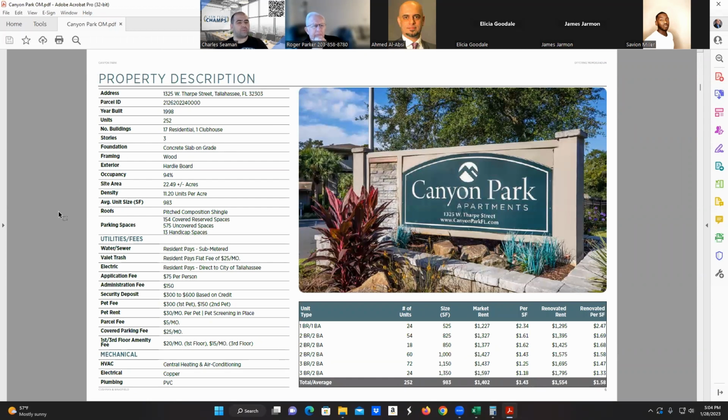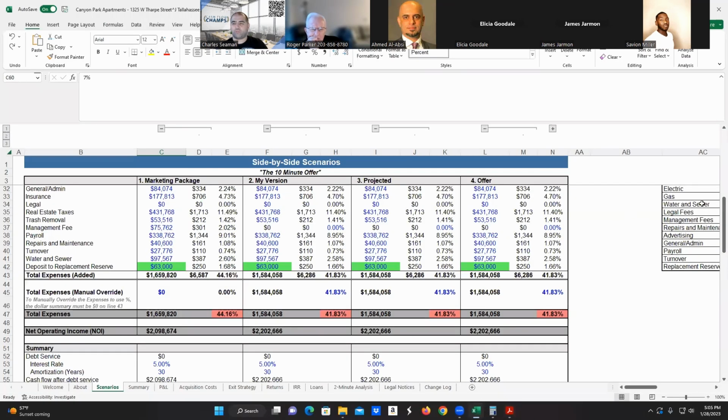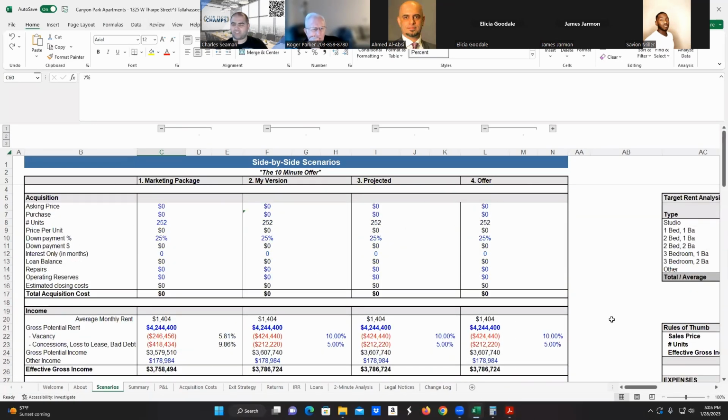Some basic information about the construction, good favorable floor plans at average unit sizes of 983 square feet. And again, this was 1998 construction, aside from the $7 million they put into it. So all the construction items seem to be fairly modern. There's really not too much to be concerned with at that price point or at that vintage. What we'll do here is we'll make a quick note of our unit mix. So the 1 beds, 1 baths, there's 24 of those. We'll just put that in our target rent analysis.